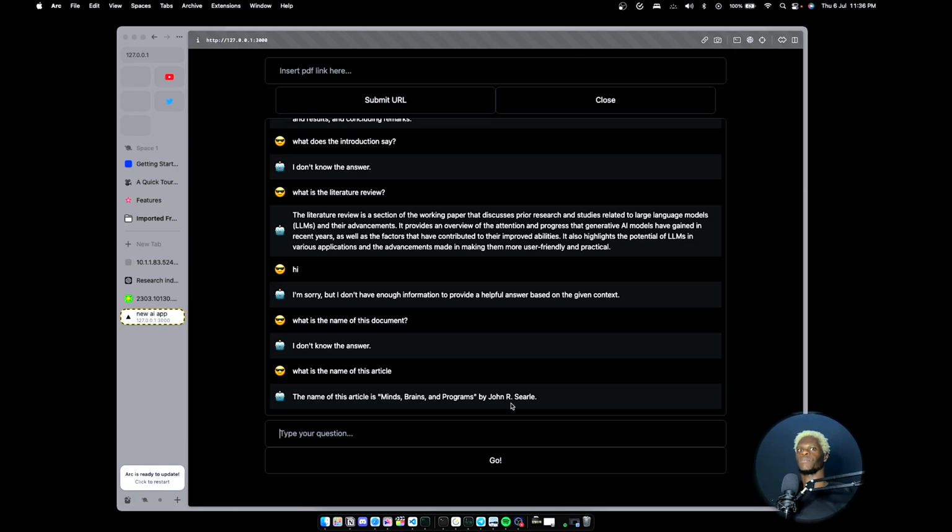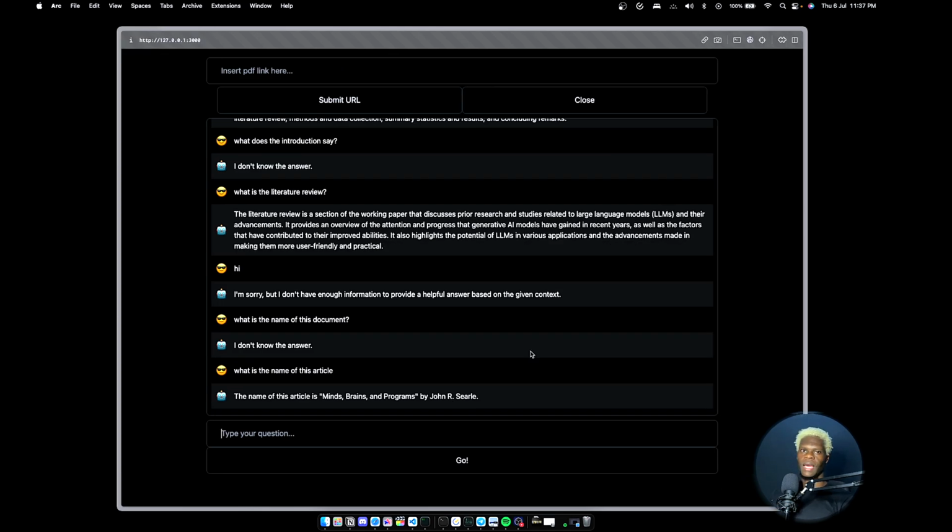I do think certain PDF files are structured in a way where the LLM is able to read and parse the data, and certain PDF files not so much. So we're going to figure out why that is the case and ensure that it's able to get into every single part of the PDF file and provide context and help you find whatever information you're looking for. And so, yes, that is pretty much it.